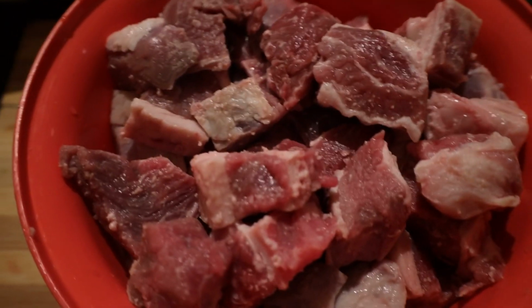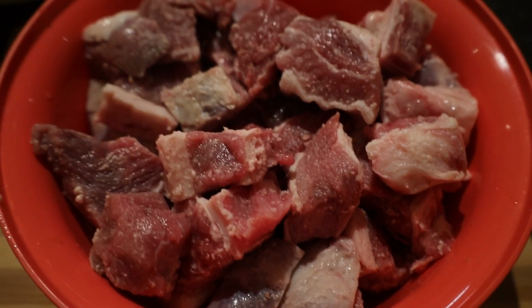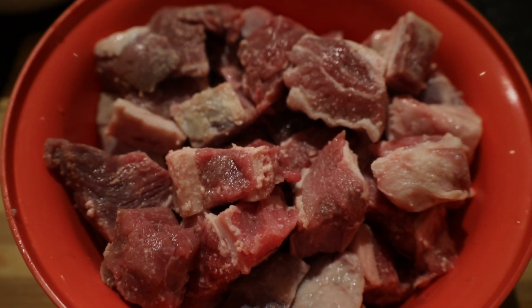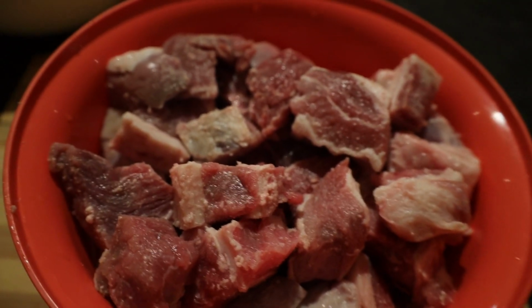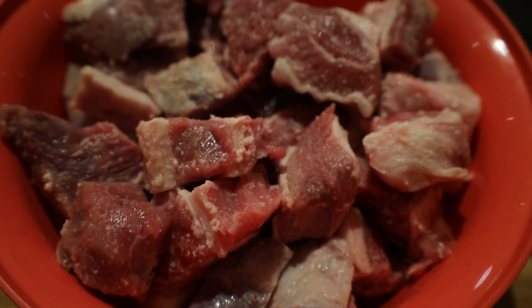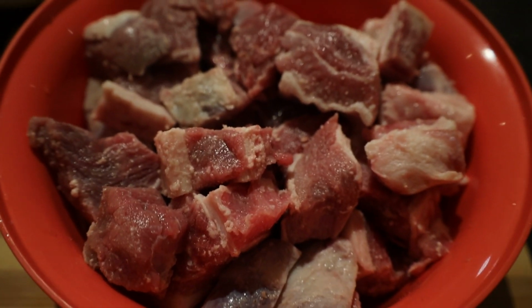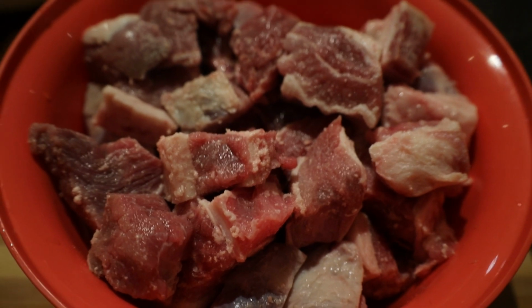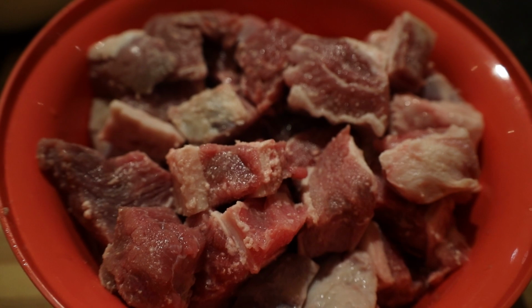Okay, so now we're going to prepare the meat. So in here I've got the beef, right? It looks like it's a lot, but we're a family of 7, and if I cook 1 pack, it's one of those small little packs. I forgot to check the grams, but I've got 2 of those packs and they are enough for a family of 7. Everybody eats a lot here, so I have to make sure that there's enough food. So yeah, let's prepare the meat.